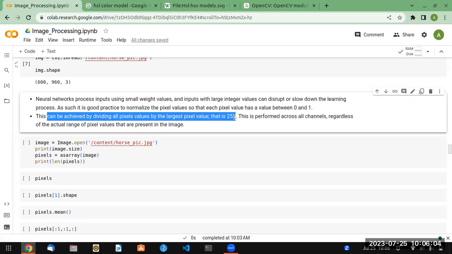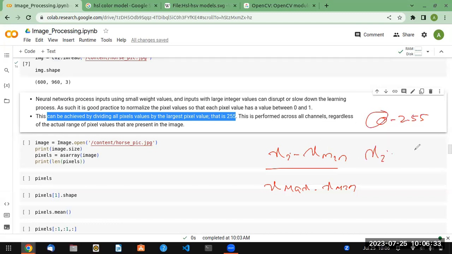So guys, why do I have to divide by 255 to normalize? What is the normalization formula? Max minus min. Here min is 0, so 255 minus 0 would be 255. So x minus x min. Here the range of pixels is between 0 to 255, so the min value is 0.